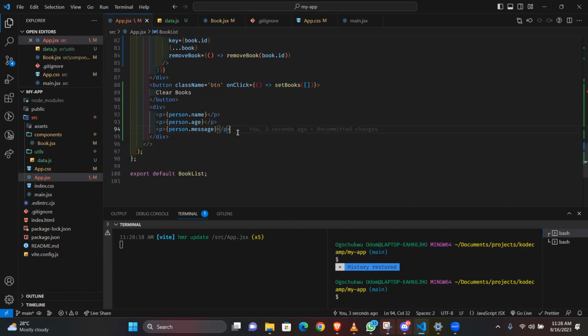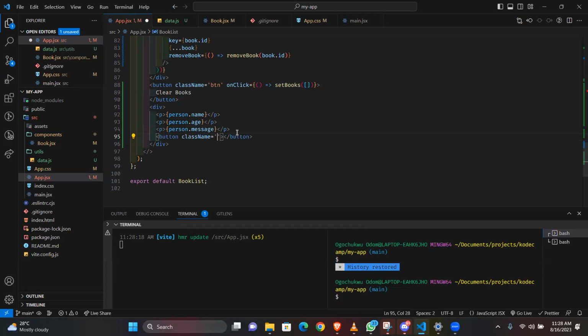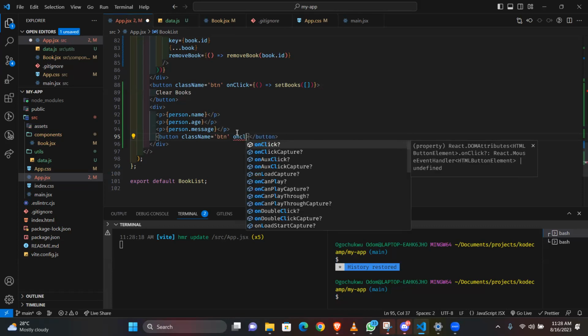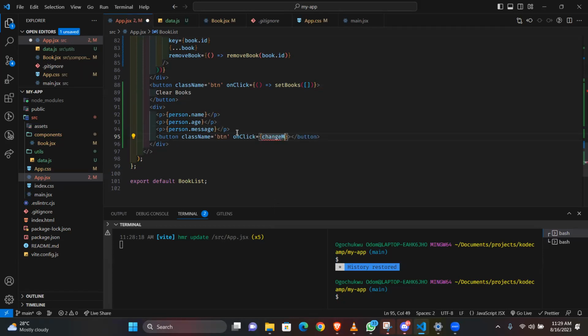So let me just put my button. I need a button that will help me change my message. That's the basic thing I want to do. Button, and I will just give it a class of btn, because that's the only button I can make at this instant. And I want an onClick: changeMessage.